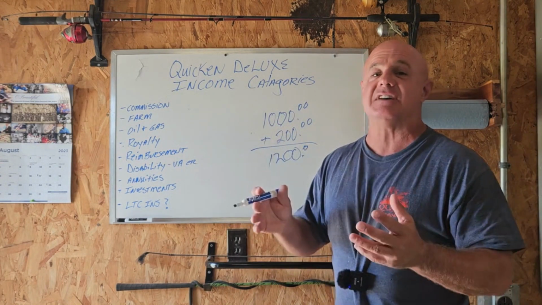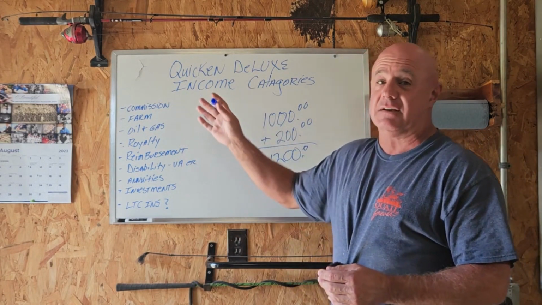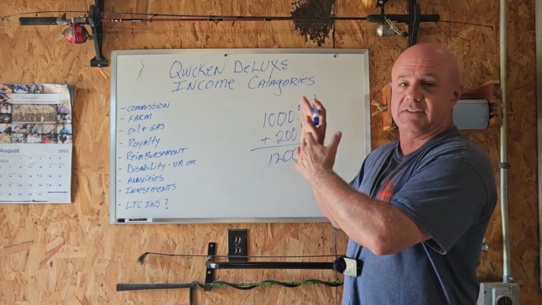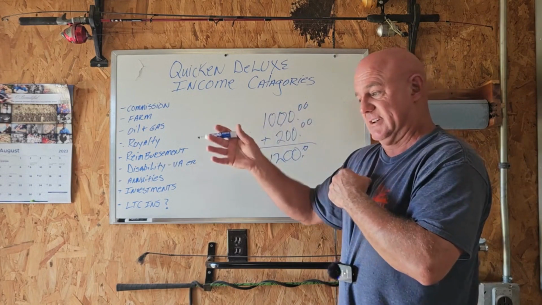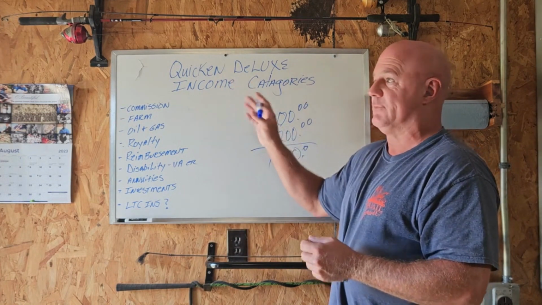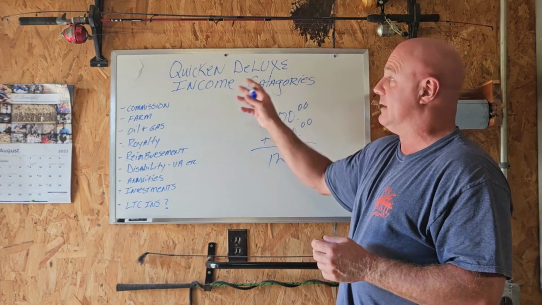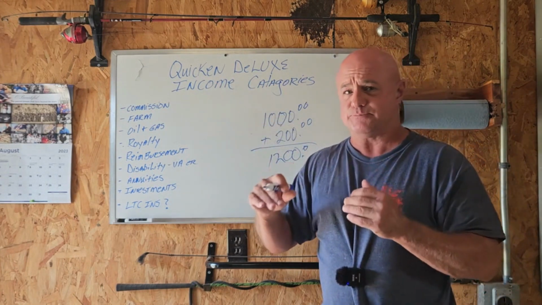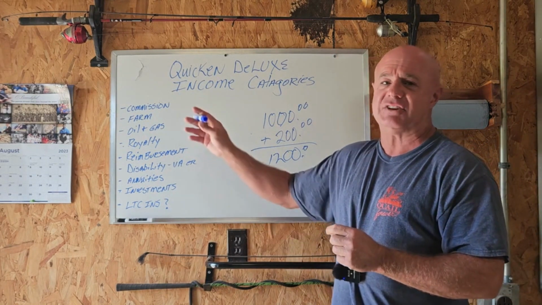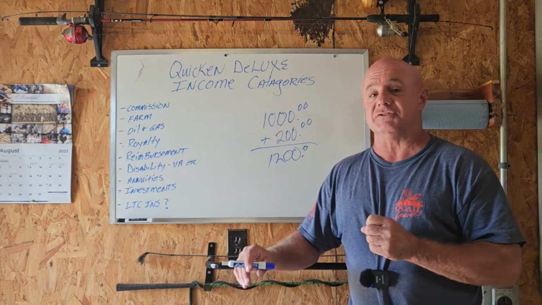Okay, I hope this gives you a quick overview. I know I went really deep into the weeds on the expense side because that's where you get all your tax breaks, but there are also some tax breaks on the income side. Again, we're talking about Quick and Deluxe. QuickBooks probably has kind of the same setup, but QuickBooks, like I said, is more for an employee-based business if you have a whole bunch of employees. This one is for if you're flow-through on a Sub S or a Sub C or partnerships. You could use these income categories to set that up. Then your CPA will be able to go over with you how much tax you have to pay per each of these categories, because they do fluctuate at different percentages.